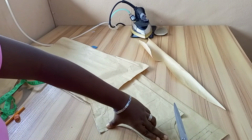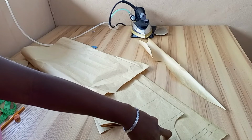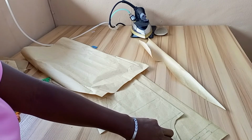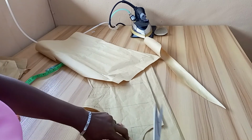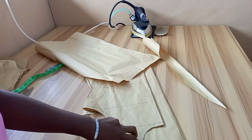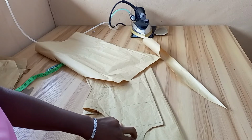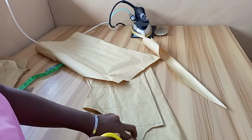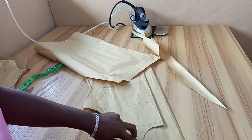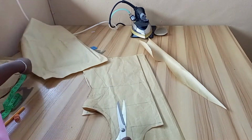So now, trace this one out. And the neckline to the back. Everything I'm doing is on folded paper, same way you do on folded fabric too. You get it? So I go straight. You can see what I did. I didn't stop here. I go straight then.